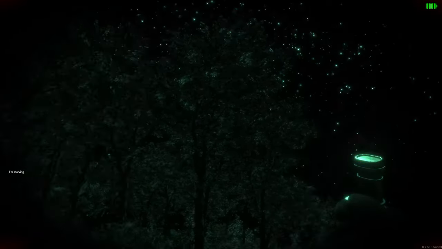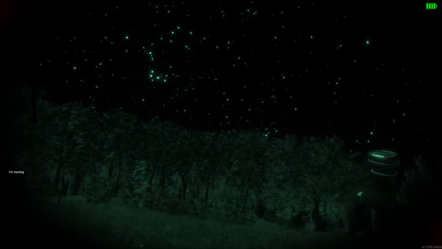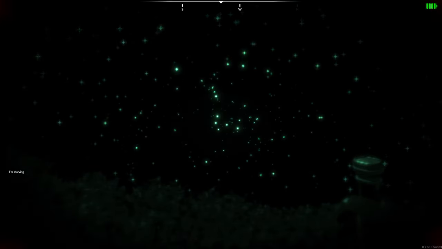Okay. Maybe it's just a moonless night. Honestly, I haven't really paid a lot of attention to how the moon cycle works in Scum. I do see constellations now. This is new, guys. These constellations and stuff were not here before. And I'm going to say, I don't really like the way the night sky looks anymore.